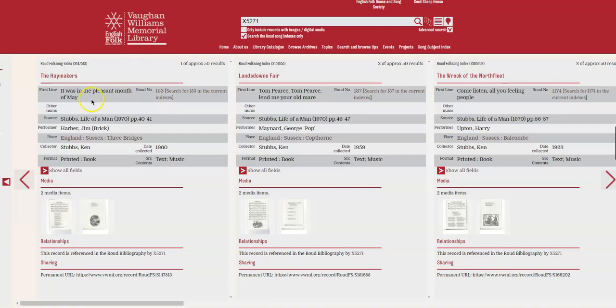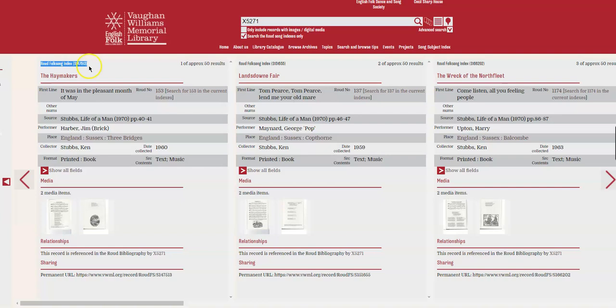Now before we go on to the main fields here, the ones that you're mostly interested in, there's a little one up here called Roud Folk Song Index. As I said, this search has gone into the Folk Song Index and the Broadside Index, so sometimes it matters where the record has been called from, where it's been found. And you will sometimes find duplicate records because the same thing can be in the Broadside Index and the Folk Song Index. So don't worry about the fact that you've got something up twice. Usually it's because it's in both indexes.